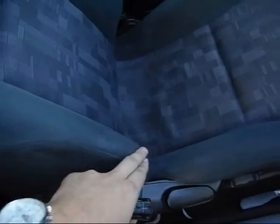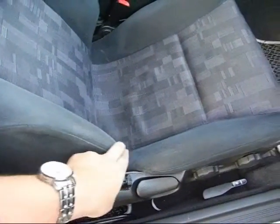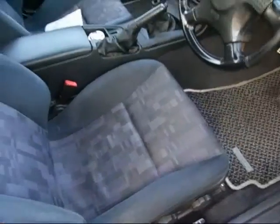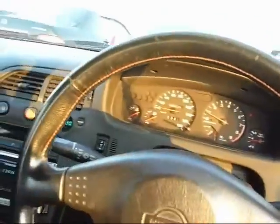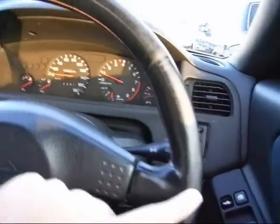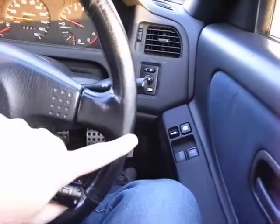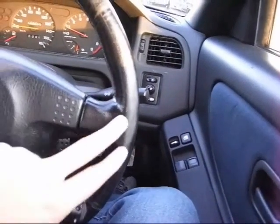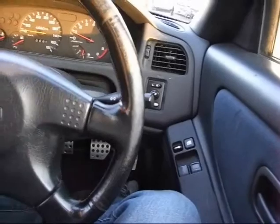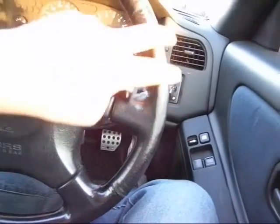Inside, a little bit of wear to the seats. Usually wear to the seats, the steering wheel, the pedals and the gear knob is a fairly good indication of whether the mileage is genuine. This one has a bit of mileage. The Ks are 98,000 Ks. I'd say it's a little on the high side for 98,000 Ks for an R33. Usually their steering wheels are not too bad, but it's not suspiciously bad. It's just kind of at the worst end of the scale.